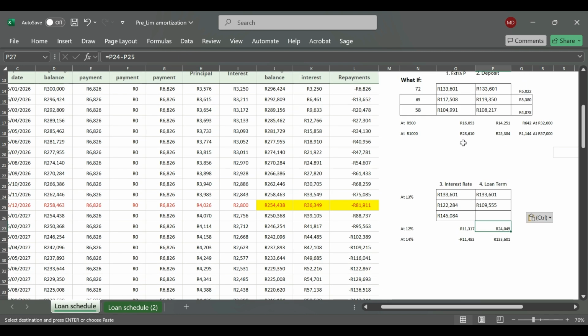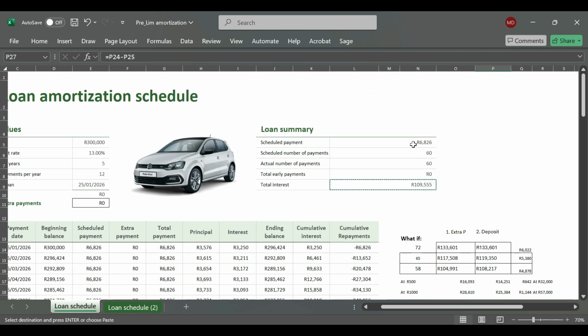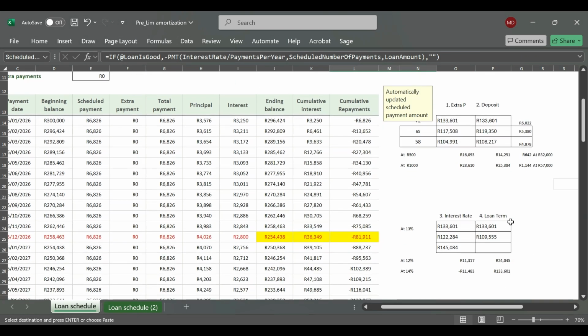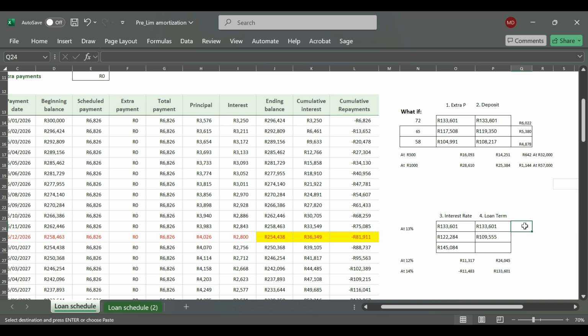But remember now, your monthly repayment goes up. Remember our monthly payment when it's 6 years, it's this amount.